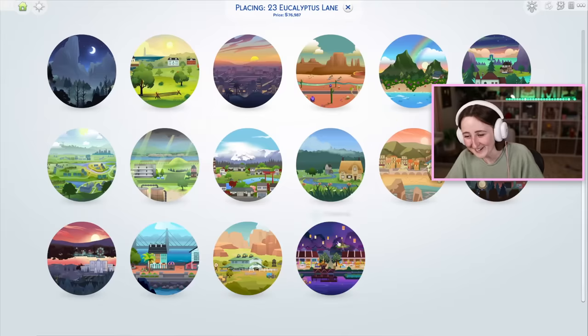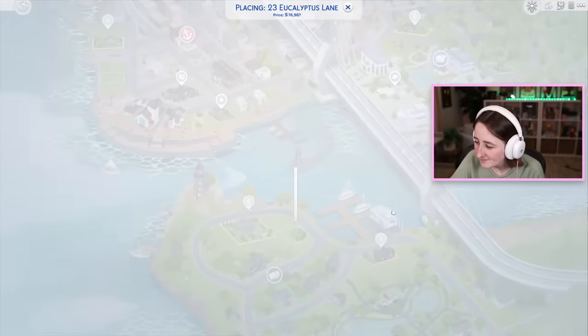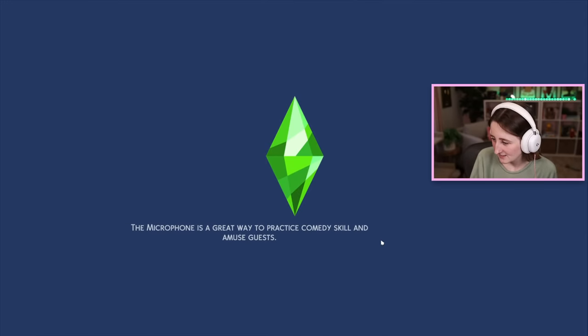Let's go place this one. I'm going to San Sequoia. Yeah, love in lowercase doesn't feel right. Doesn't feel right.